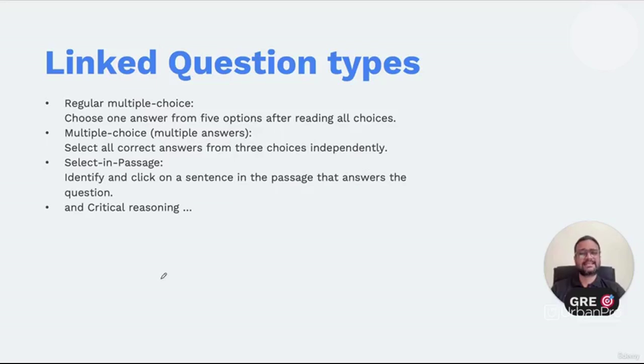Again, it doesn't necessarily make it a difficult question type, but it does make it tricky. So we need to be very accurate and focused about the method we follow. And there are question types which don't have answer options. Instead, you will be asked to click on one of the sentences in the passage itself. So sentences within the passage become clickable. Not very different from any other question type, just that the format is different. And you have critical reasoning questions as well, where you may have a short passage with just 1 question attached to it. Again, the most important thing here is not really the question form, but the strategies required to do well on these questions.